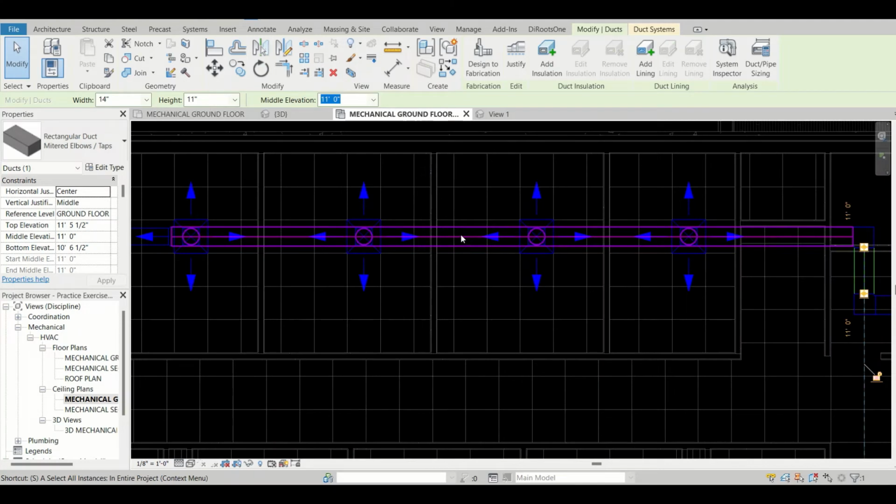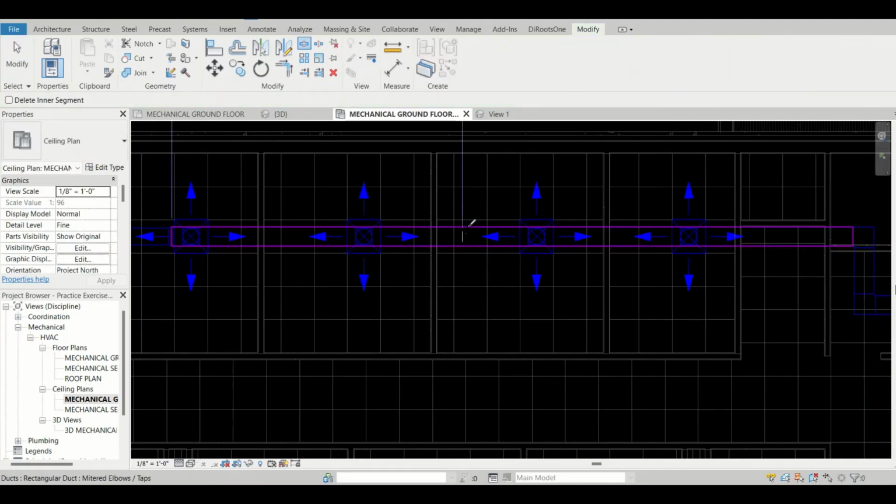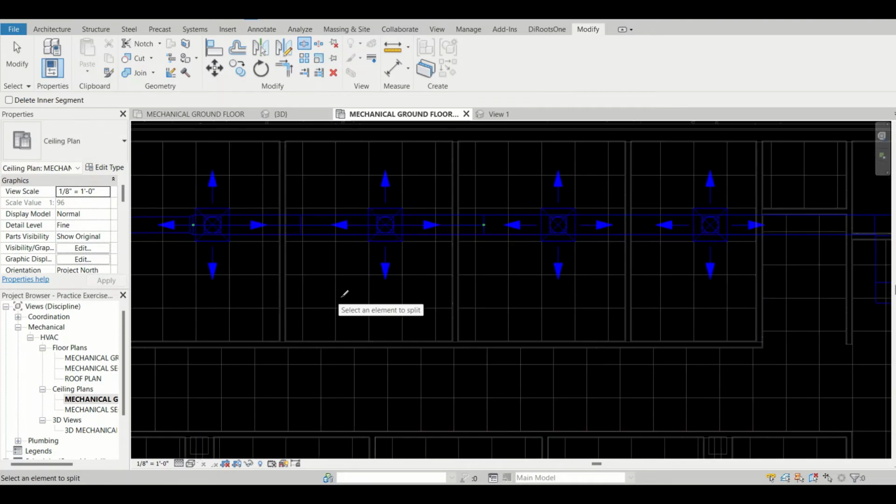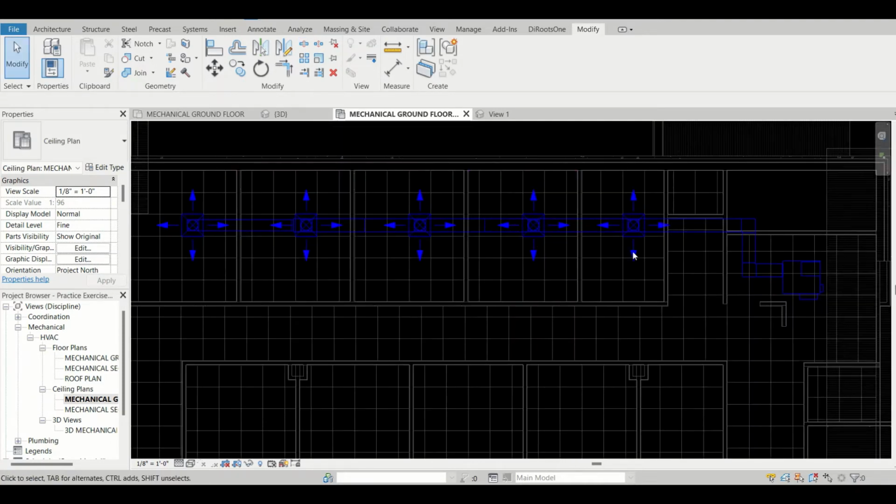So I'll create a slice command right there and maybe one right there. I just randomly placed slices, like I'm giving Revit a command that if you are resizing the duct, please use this slice command so that you can place a transition right there, and if you want to reduce the size in between these two air terminals, use this one. Otherwise just go with this one.